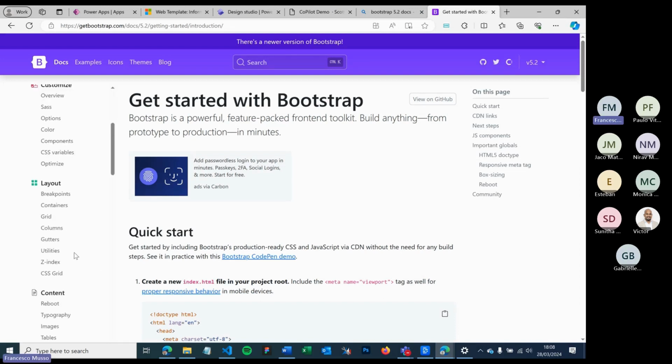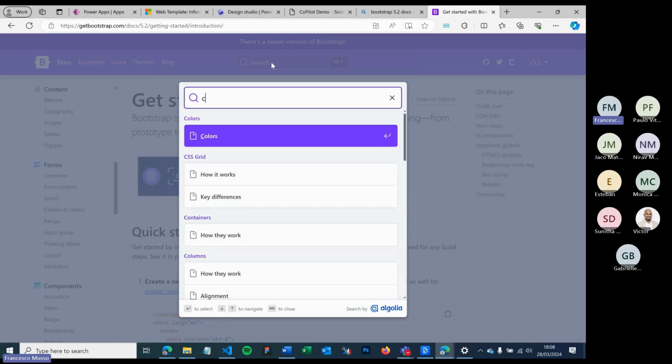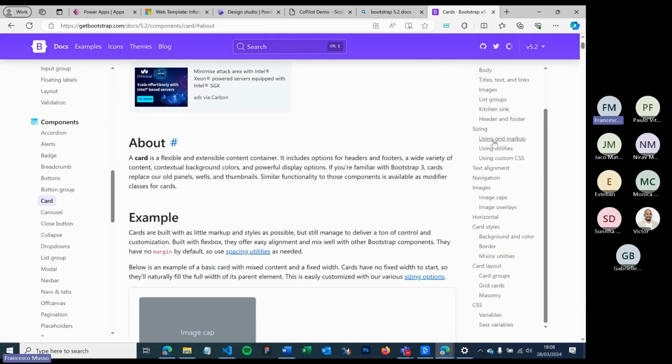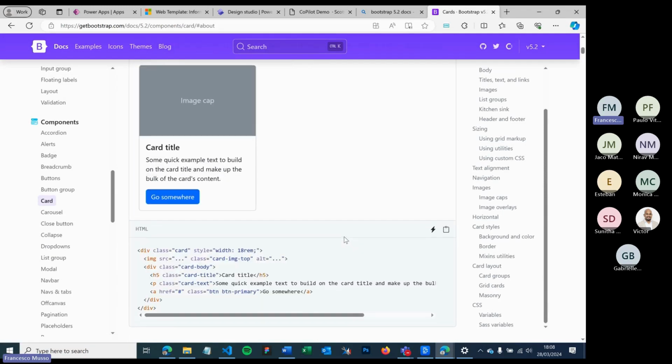So here's what I did last time. I said I want to take a look at some cards. I'm going to use a card component. Picked out an example, and then we made it dynamic with Liquid. So today we're going to see some modifications of that. Maybe have a go with carousels, off canvas, tabs, all that kind of good stuff.